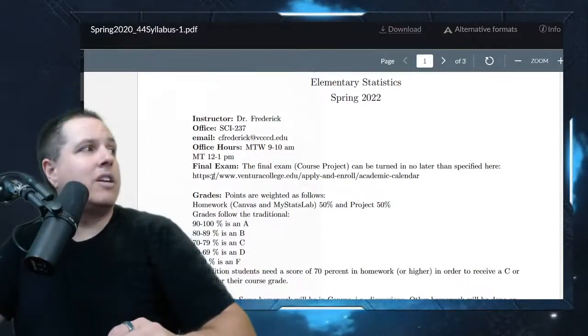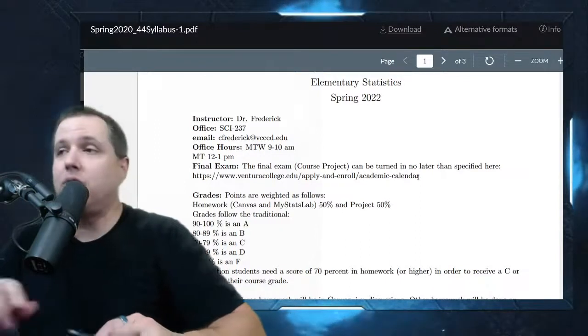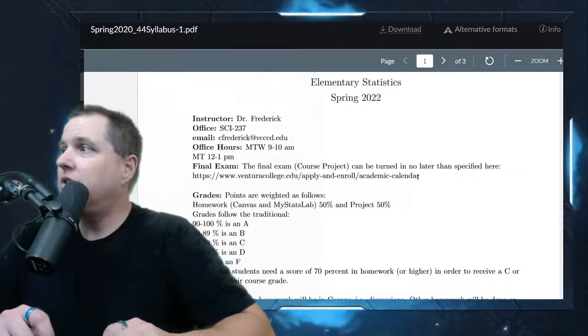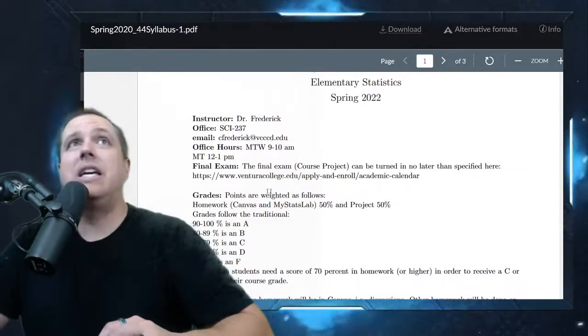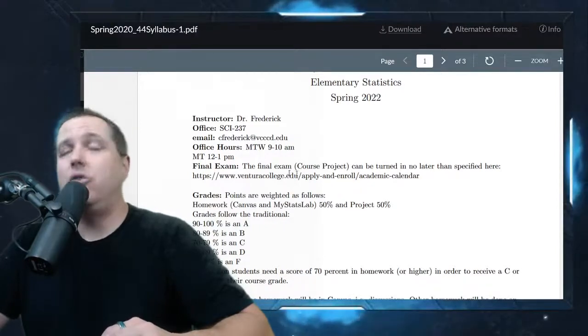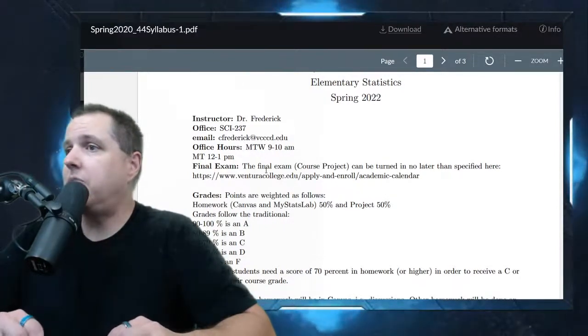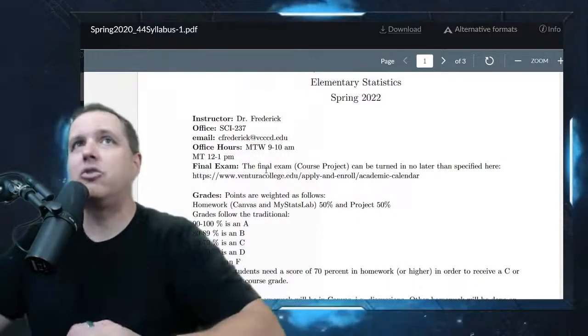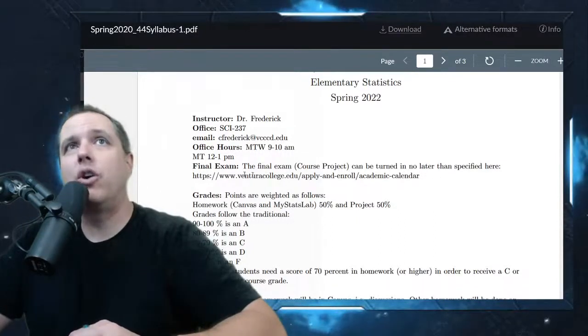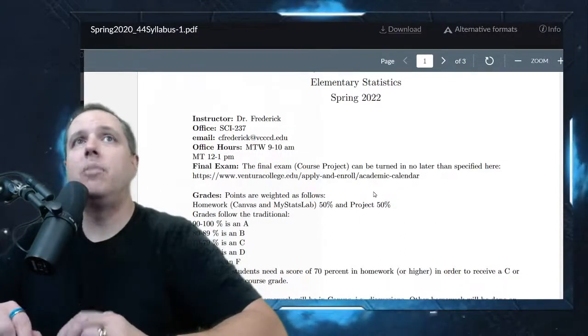So basically what I've done is I've given you the address where they will post the final exam schedule. So whenever they get around to posting it here in a couple months, you can look and find out when that's going to be. And we'll talk about it more as the semester goes on. But you can go look whenever you want about when that will happen.